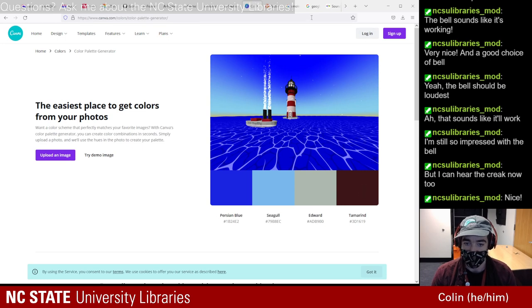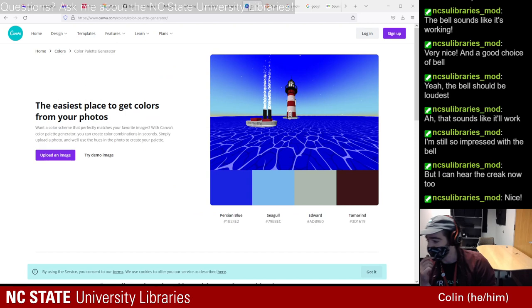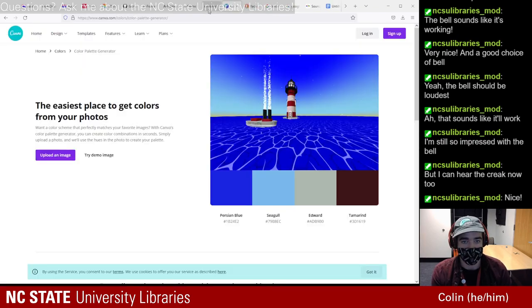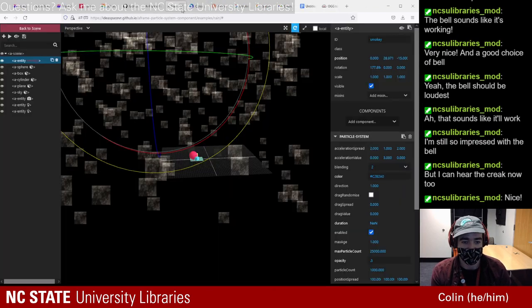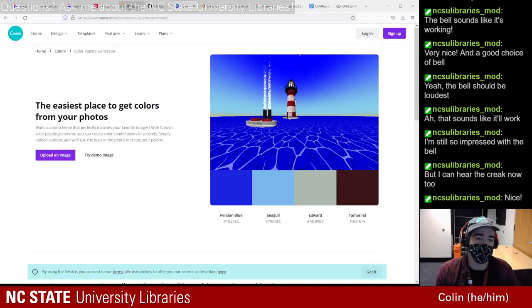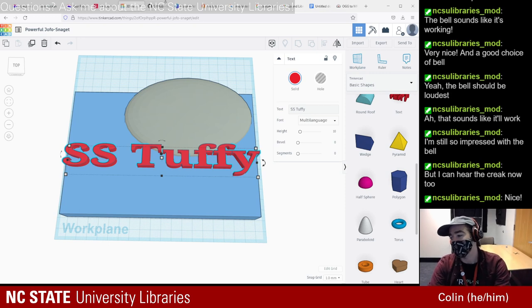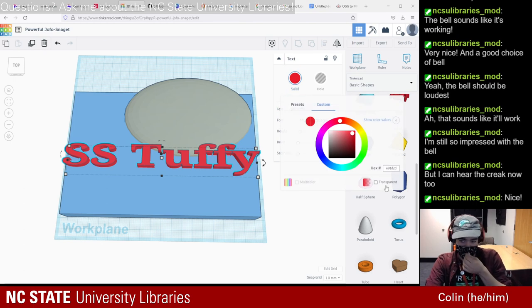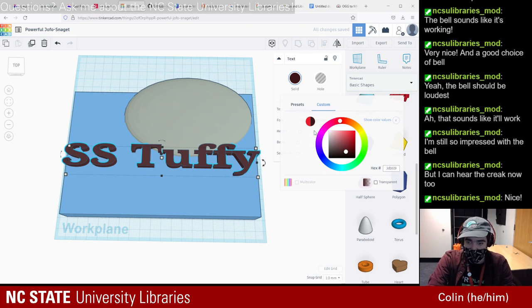I think maybe that tamarind color. The reason I do a snip of the screen for stuff like this is because the color you choose in the editor, oh, another thing that was slowing my browser down might be that I was generating particles in all these background windows, is because in a 3D environment, the light is going to change the observed color of things, even if you gave them a set matte color. So I like to actually grab what the color codes are that it's appearing as, rather than what I theoretically thought they'd come in as. And then that's cool, but I want to bring its brightness up just a little. Yeah, no. Let's do that.